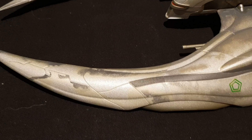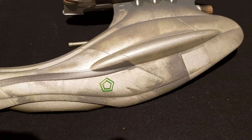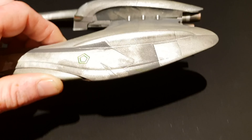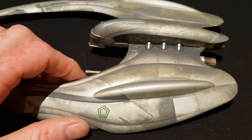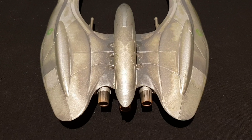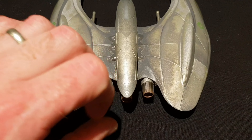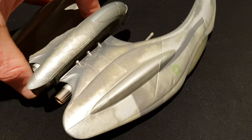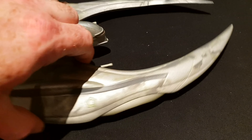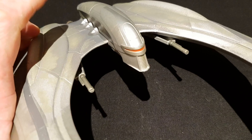The thrusters at the back are all plastic. Getting in close, the paintwork on this is amazing — absolutely spot on. There is a little bit of a green smudge here, but overall I'm just blown away by the size of these things. The detail on the thrusters and engines — the fire effect — looks absolutely brilliant. The whole weathering effect is beautiful; they've really done such a great job on this ship.